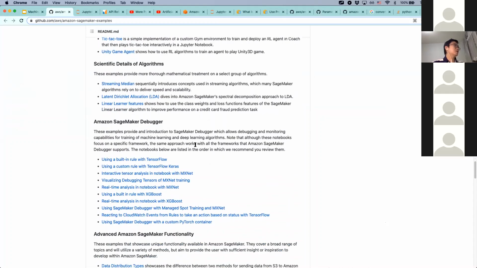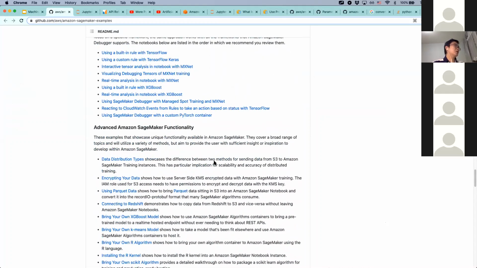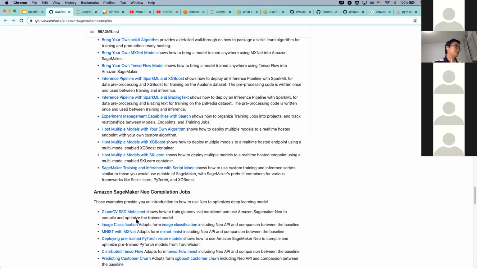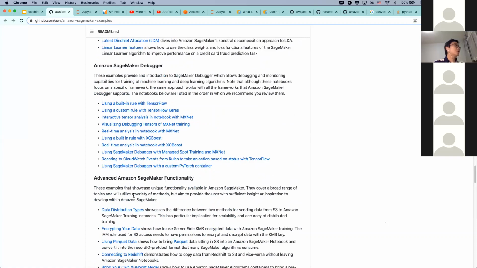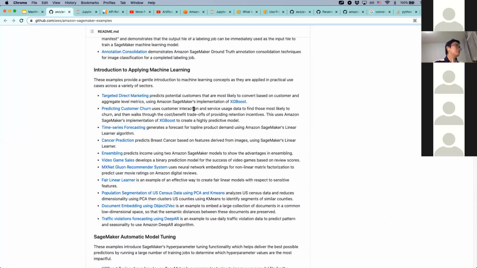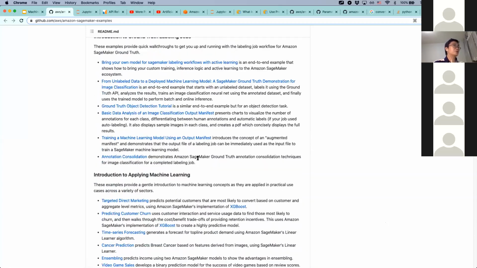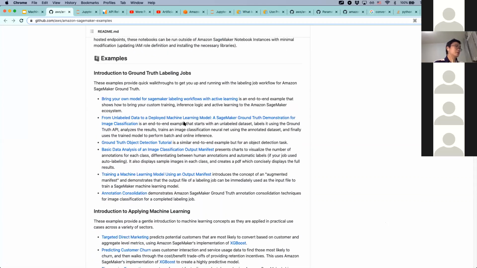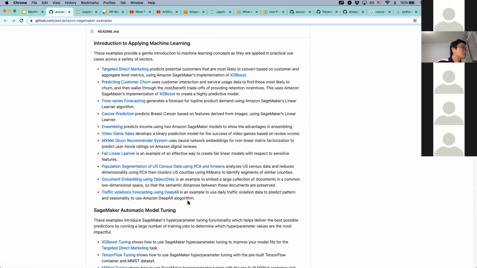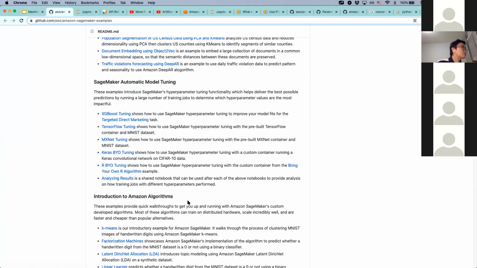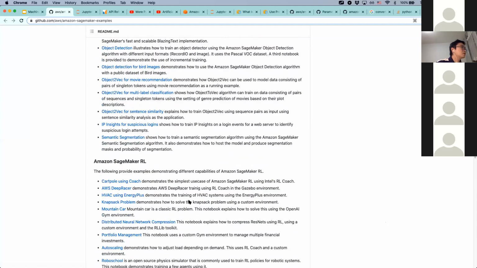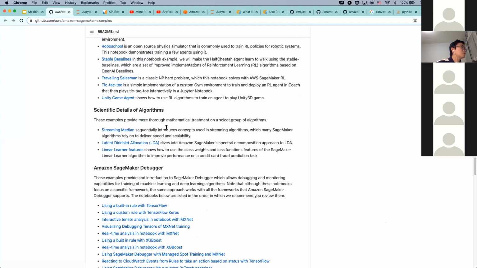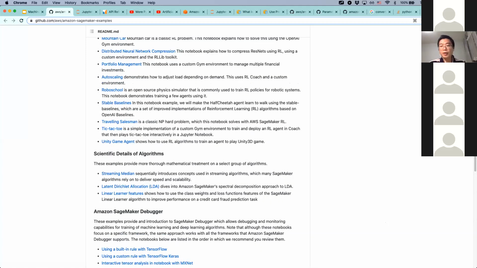SageMaker has a very well documented GitHub repo to teach you how to use SageMaker to deploy your trained model. There is SageMaker auto algorithms, SageMaker RL. You can find examples here.